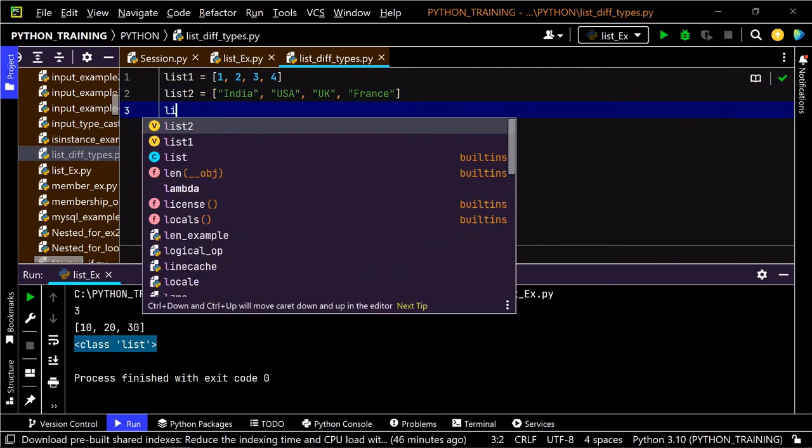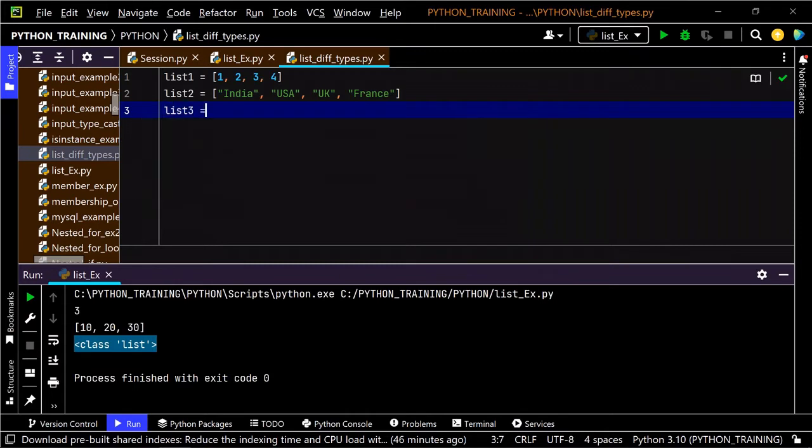List 3 contains various data types. Let's say the year 2022, followed by the country name India, then the average income of the family, let's say 10,500.23.